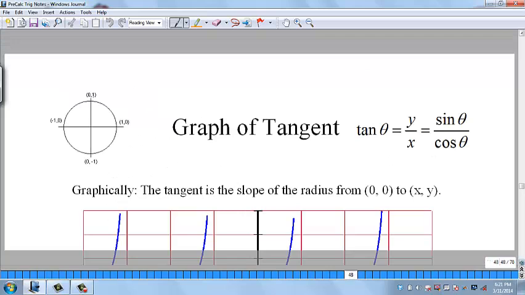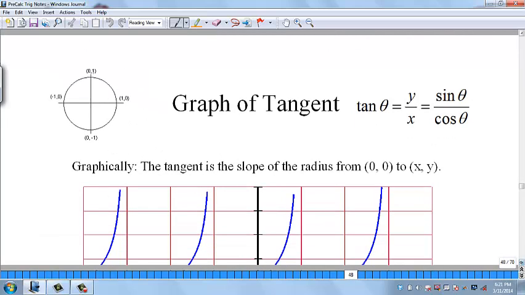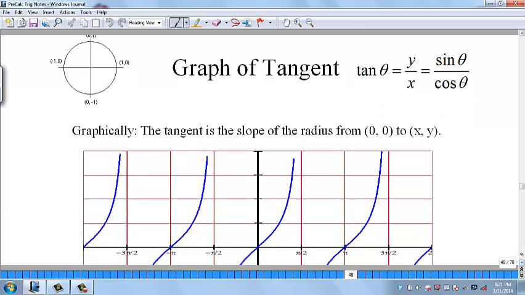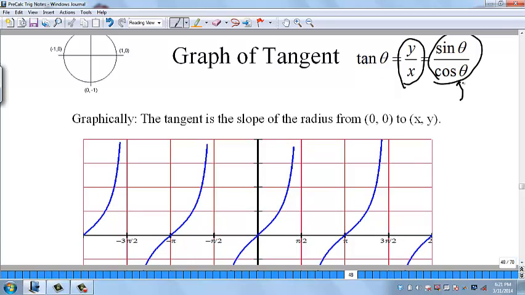Okay, first of all, the graph of the tangent function. We've been doing a lot with sine and cosine, and if you'll notice, the tangent function looks much different. And if you recall, tangent of theta is y over x, or sine over cosine. Because it is a fraction, whenever cosine of theta equals 0, I can't have 0 in the denominator, so tangent becomes undefined.